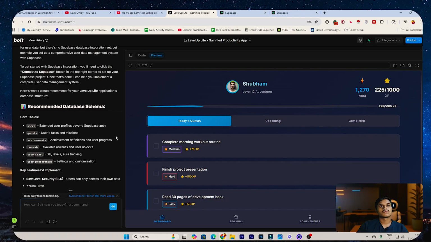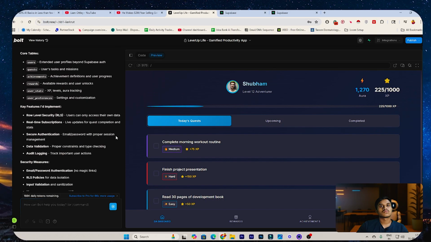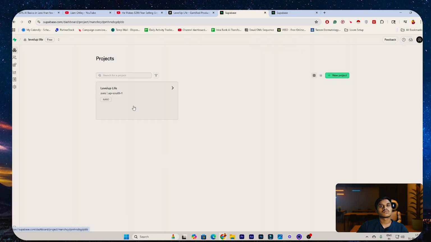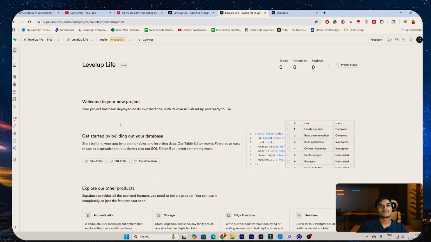And I will tell you what Supabase is. Supabase will help us to connect the backend. Like I already told you before, Supabase helps us to connect the backend. This is just our front end that Bolt gives us, but all the information, all the database, all the other things will be saved in the Supabase section. So we just did that. All the information is successfully created. Just go on our Supabase and let's see if it did that or not.